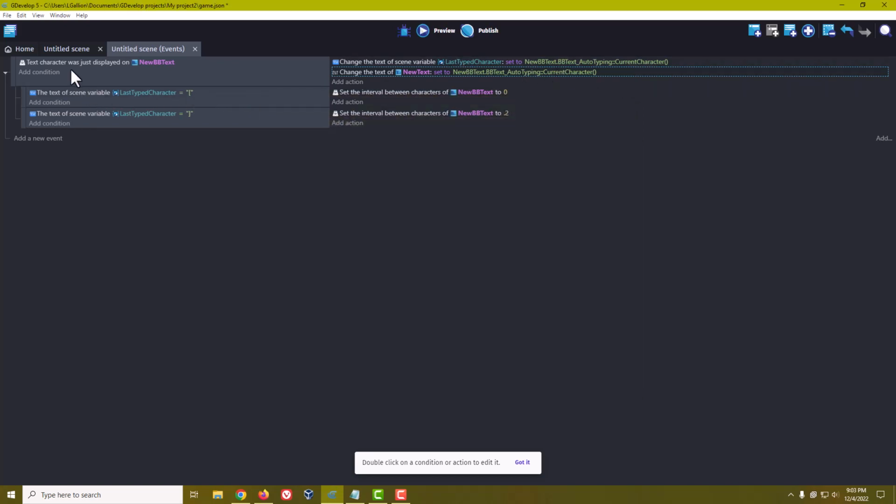Alrighty. So, on every character that is created by the auto type effect, we come down here and ask: is this last type character an open bracket? If it is, we set the interval between characters, in other words the speed of how fast it types, to 0. As soon as we reach a closed bracket, we set it back to our default typing speed, which in this case is 0.2. Of course, you would normally not hard code that. You would put in a global variable for your typing speed, that the user maybe even configures. But for this example, we're just keeping it simple.